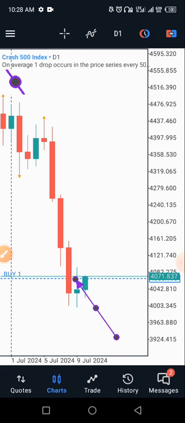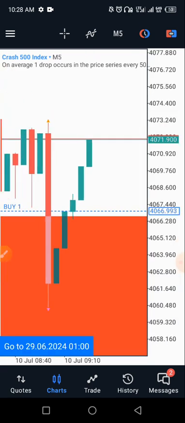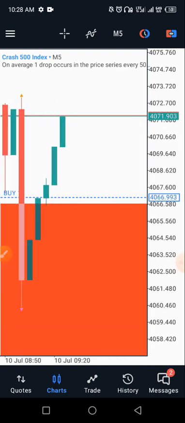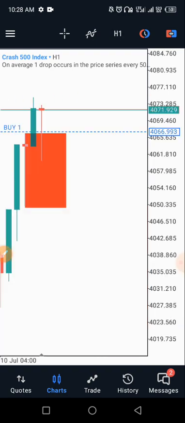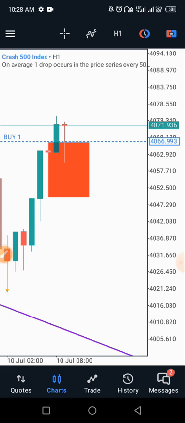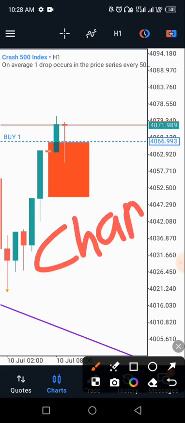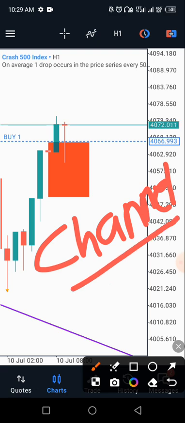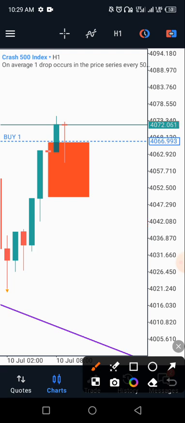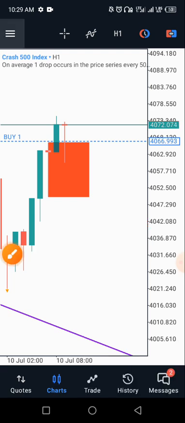So this suggests to us that the price is either approaching a level in the market. And that's why we are going to be talking about channels. Channels are one of the ways we can position ourselves in the market. So whenever you want to buy or sell in the market, one of the things you can look out for are channels.